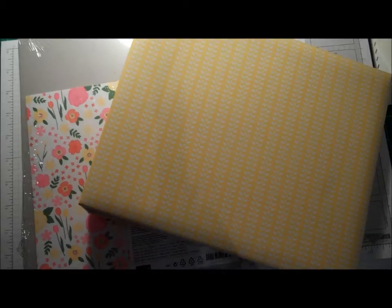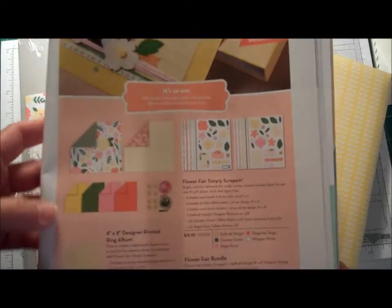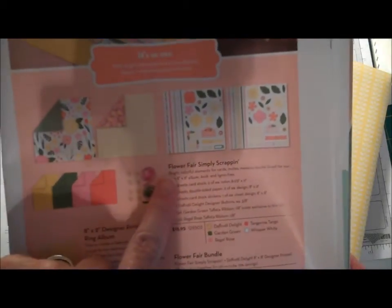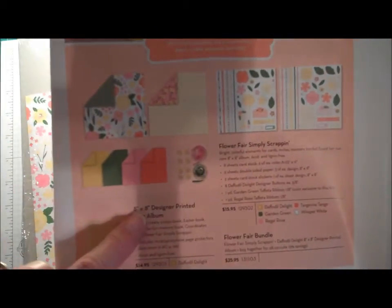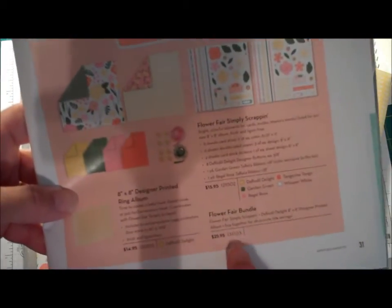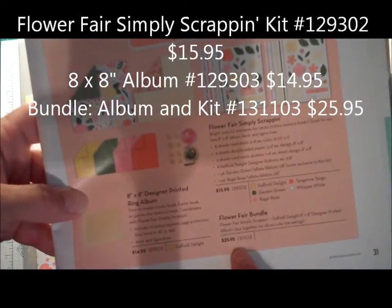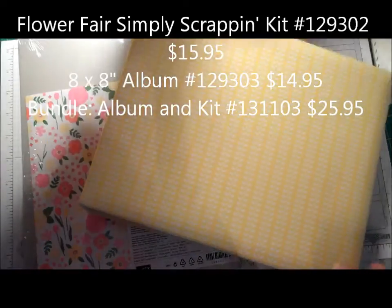And I wanted to share with you, Stampin' Up! has this beautiful bundle in their Spring Mini, and the Spring Mini stuff is only available till May 31st. They have the Flower Fair Simply Scrappin' Kit and an 8x8 designer printed ring album that goes with it. And you can purchase it as a bundle and save actually a bundle of money if you buy the scrapping kit and the album.